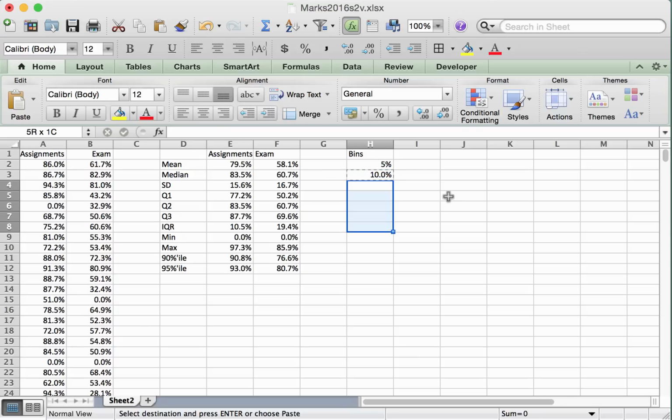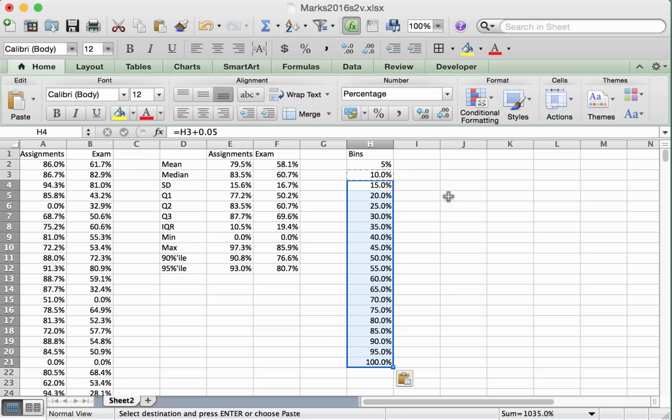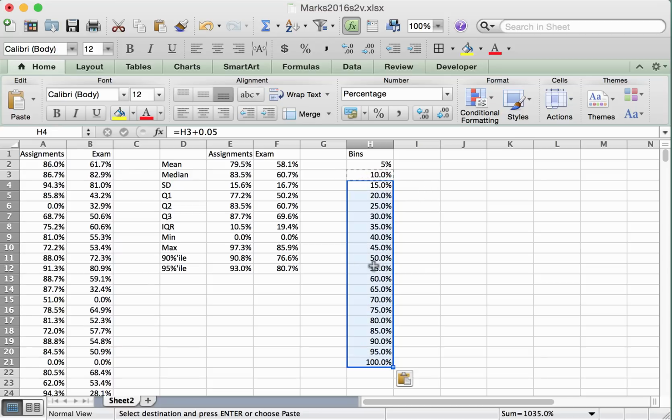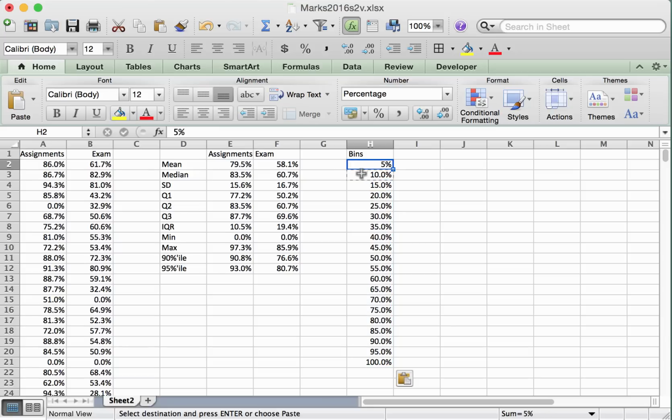And then we can just copy this down until we reach 100, which I think might be around there. Let's see, there we go. So we've now filled in. What did I do there? I copied that formula, selected that range and hit paste. So that formula is copied down to all of that range, and it's continually adding 5% all the way through. It starts from 5, we add 5 to the previous one, and copy that formula from this cell down until we reach what we want, which in this case is 100%.